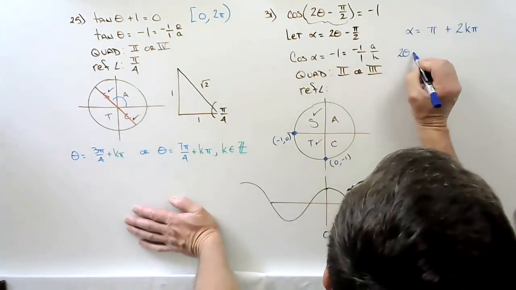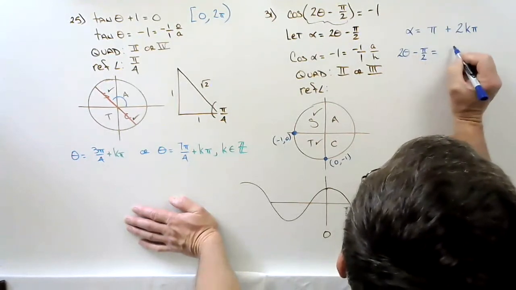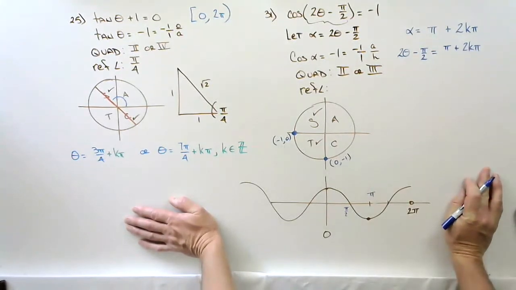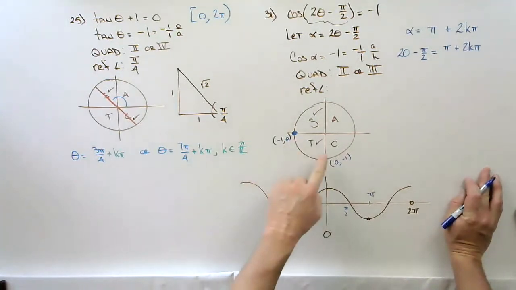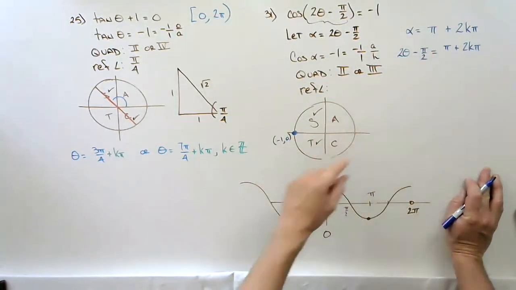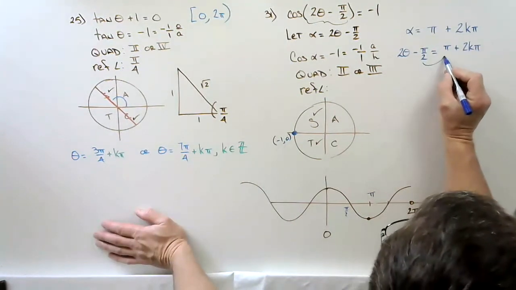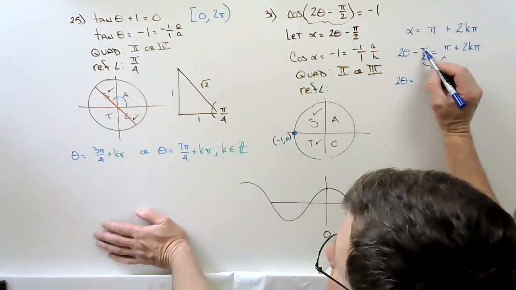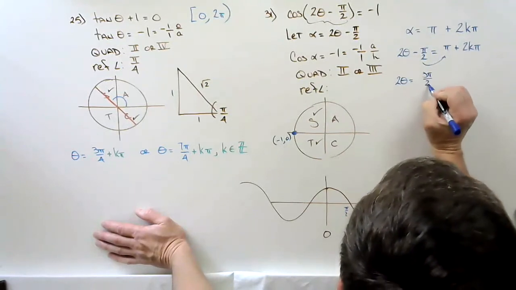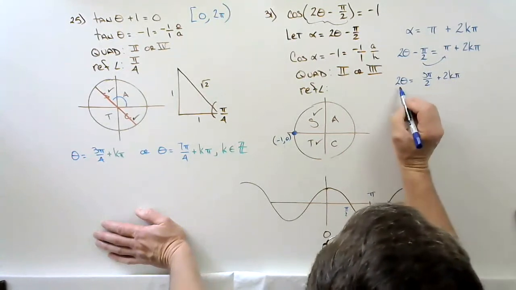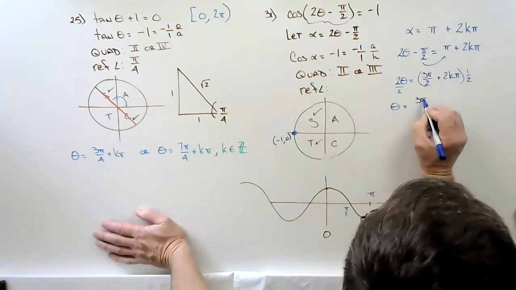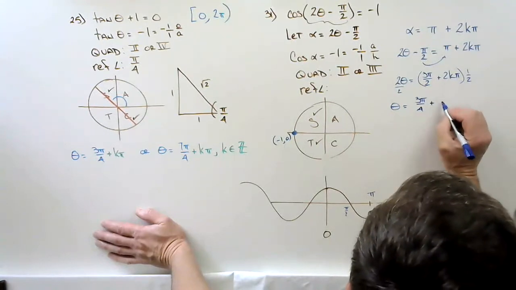And now we're going to resubstitute in. We have 2 theta minus pi over 2 equals pi plus 2k pi. Just like we did in problem 19, we're going to resubstitute. This time, instead of having this or another solution, because we ended up on one of our quadrants, we only get one solution. Now, what do we do? We move the pi over 2 over here. 2 theta equals pi plus pi over 2. That's going to be 3 pi over 2 plus 2k pi. Now we divide everybody by 2, multiply over here by 1/2, and we get theta equals 3 pi over 4 plus, multiply by 1/2 here as well, k pi.